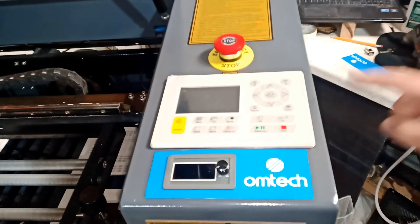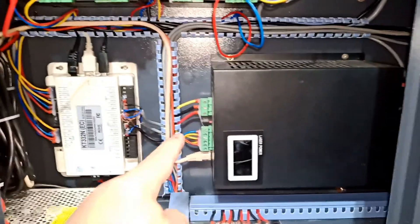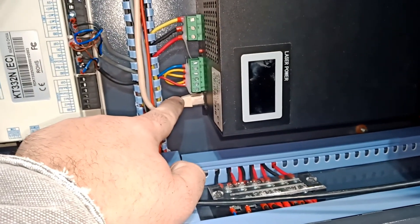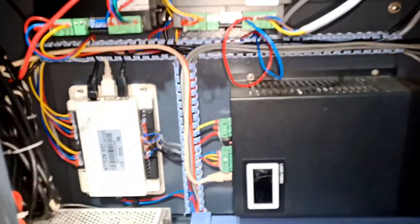I'll hook it up and show you where the connections go. The panels are removed — here's where the cable goes in, seated firmly. The original cable that came with it was very long; this is a shorter ethernet cable I used instead, and I zip-tied the slack somewhere over there with the other wiring. I ran it through here and this is how it looks hooked up. Be careful not to place it too close to your sensor — there's a sensor in there and luckily I didn't get too close.